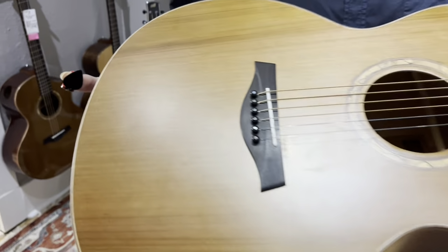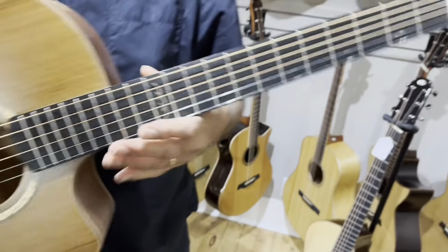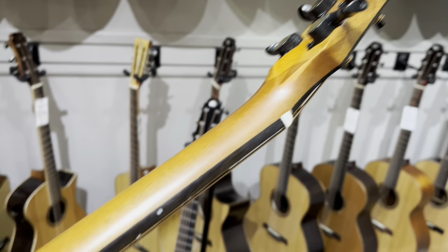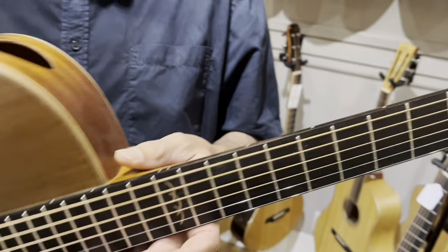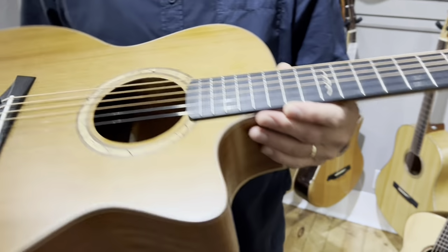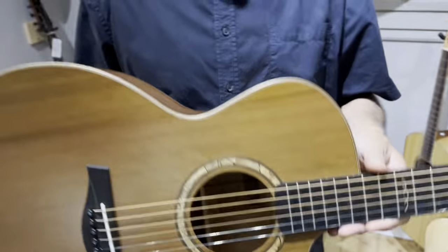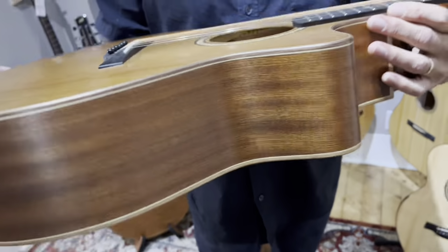So for $800, you have a world-class fingerstyle guitar. You have something that you can approach seriously. This is something that you would never sell. If you got this as your first instrument, it would still be in one piece. You'd still be playing it 20 years from now. I think so, especially if you start playing around with more than one tuning. You leave this one tuned standard. That's right. And off you go with a different guitar.